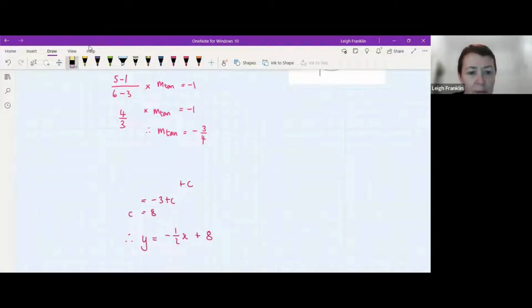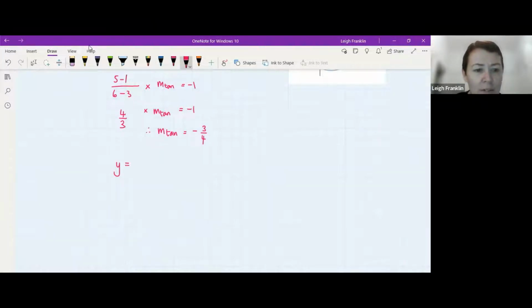Right. The method is correct. It's just the numbers. You're keeping everyone on their toes. Yeah, I told them at school I did that on purpose to see whether you were all paying attention or not. I don't know if I'm going to get away with that here.